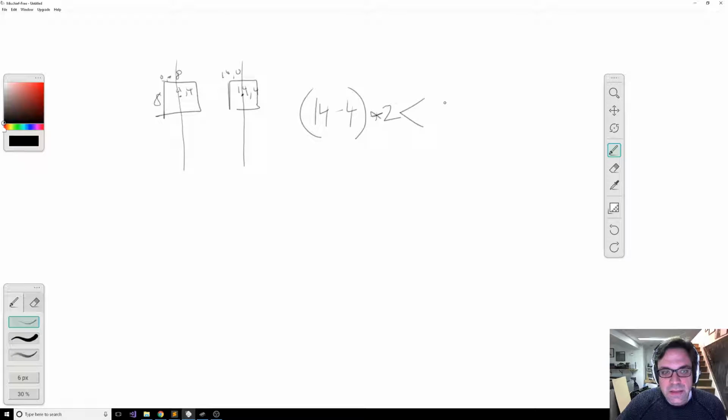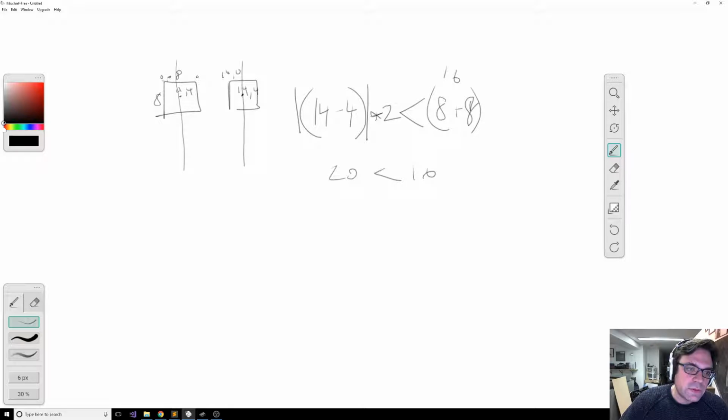If that's less than, in this case, 8 plus 8, which is 16. And this is the absolute value, if you're doing it the math way. You get 10 times 2 is 20. 20 is less than 16, which isn't true.